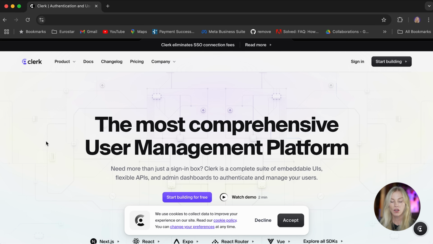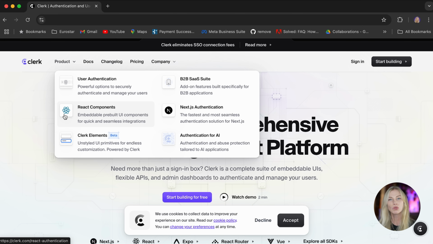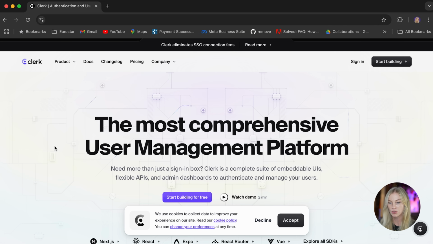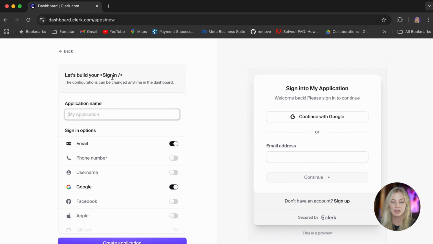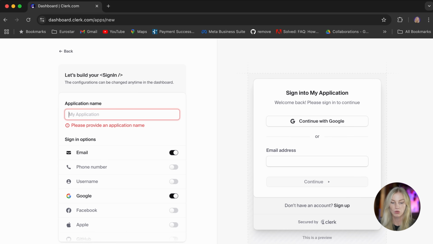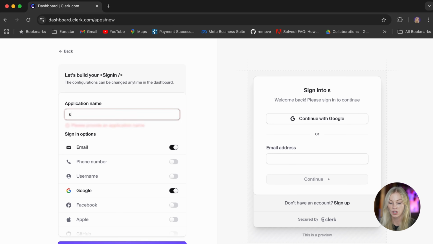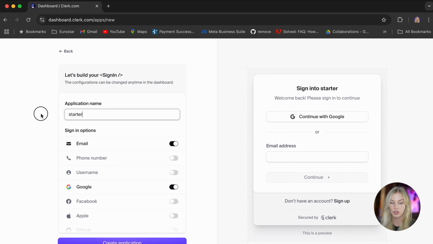And let's go. Okay, so let's do it. First off, I am going to sign up to Clerk, which is going to give us all the UI components and essentially all the code that we're going to need for the authentication part of this tutorial. This is free. I'm not going to use a credit card or anything like that. I am just going to sign in, so please go ahead and do the same. I'm going to choose to sign in with Google. Now, I'm just going to create a new application. Let's call this starter.